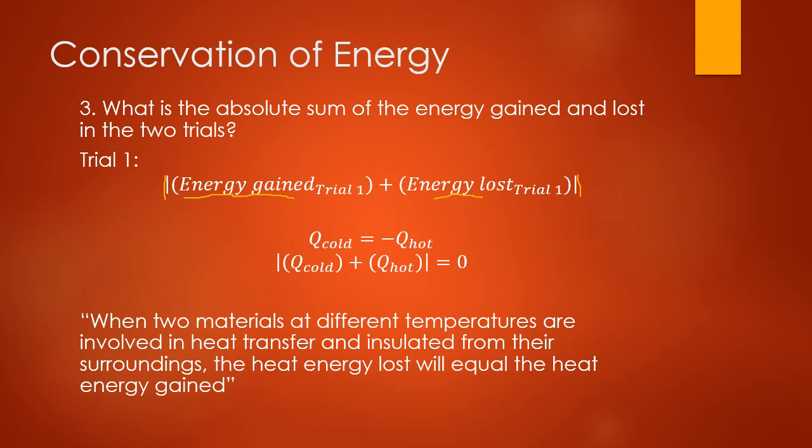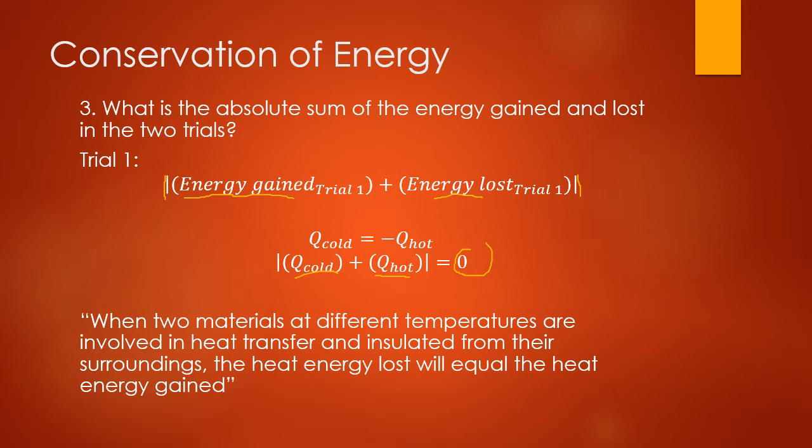Your heat energy lost is going to be a negative value, and the heat energy gained is going to be a positive value. So due to the conservation of energy, theoretically, the answer to this question should be 0. The heat lost and the heat gained should equal 0, because when 2 materials at different temperatures are involved in a heat transfer, the heat energy lost should equal the heat energy gained.